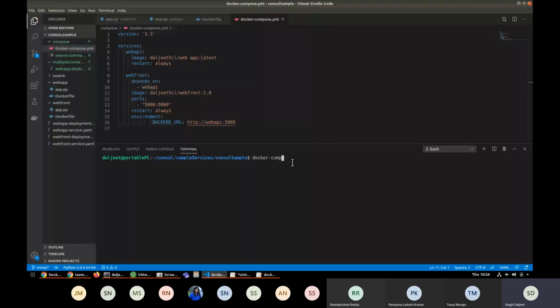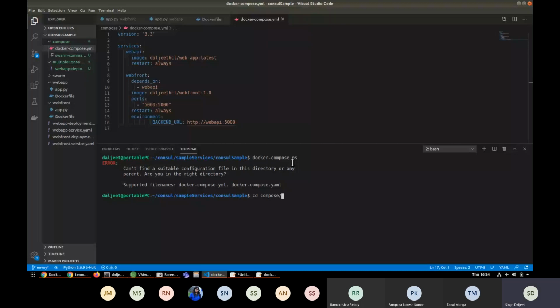So you can see all this source code is online. I've checked it in. So can some of you along with me try it also? Docker Compose PS. Oh, I'm not in the right directory. So to run any Docker Compose file, you need to be in the default directory where a Docker Compose file is there, or you have to mention it using some flag that this is the Docker Compose I'm referring to.